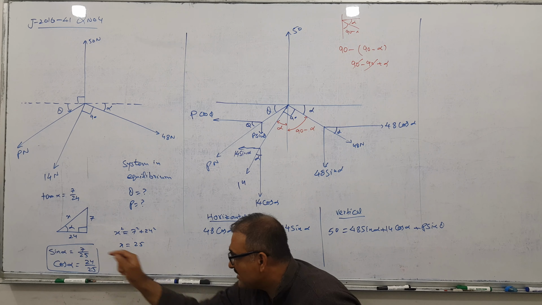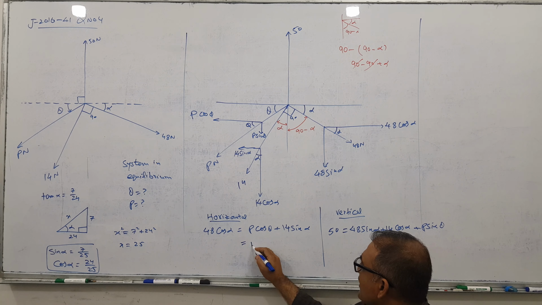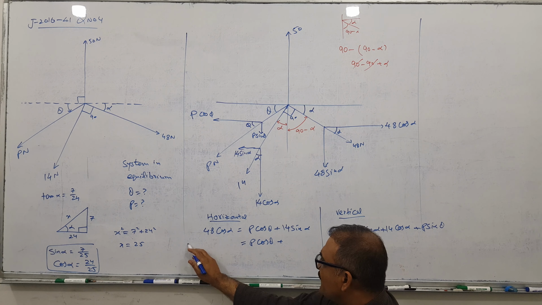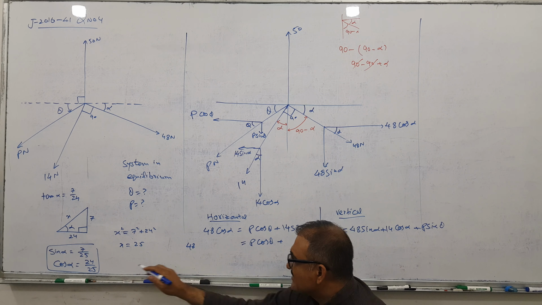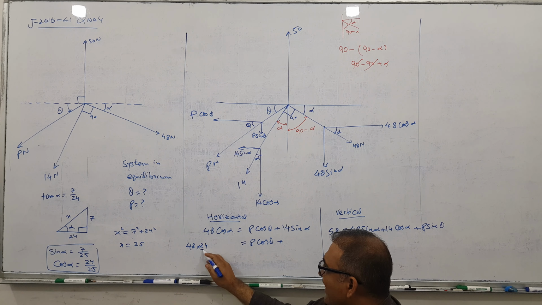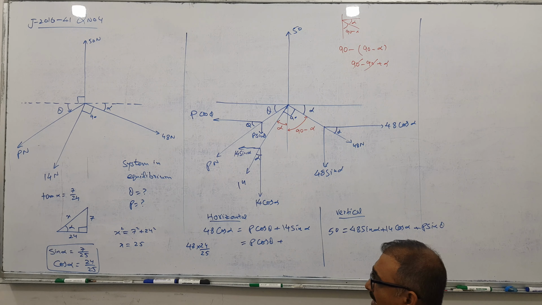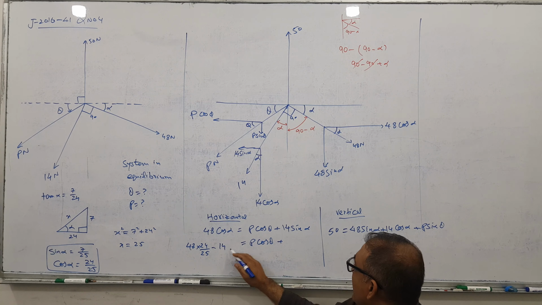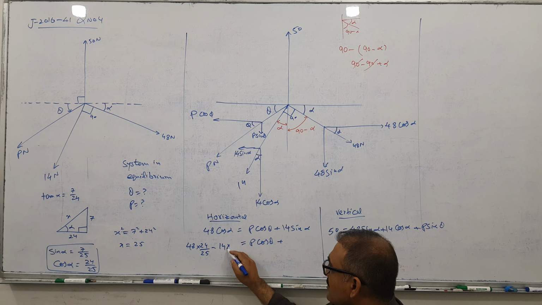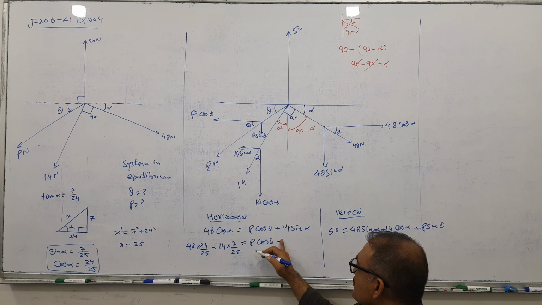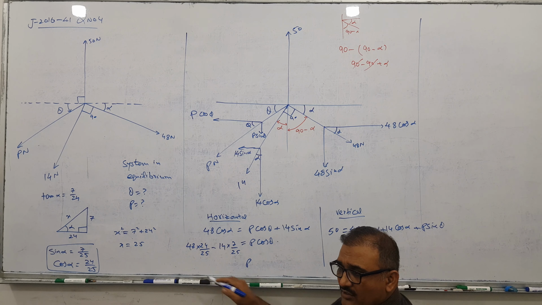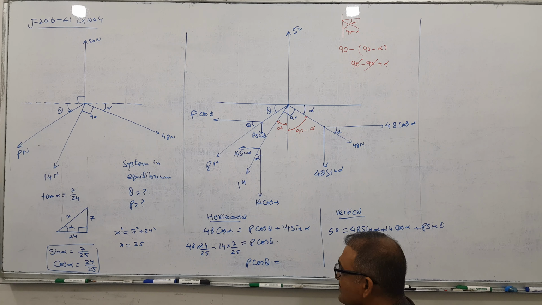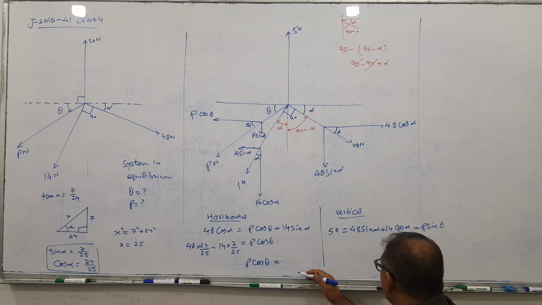Look, sine alpha is given here as 7 by 25. So P cos theta keep as it is, and this I took on the other side: 48, cos alpha is 24 by 25. And this one: minus 14, and sine alpha is 7 by 25. So this is very clear. Please type it in the calculator and give me the fraction value, not a decimal, please.